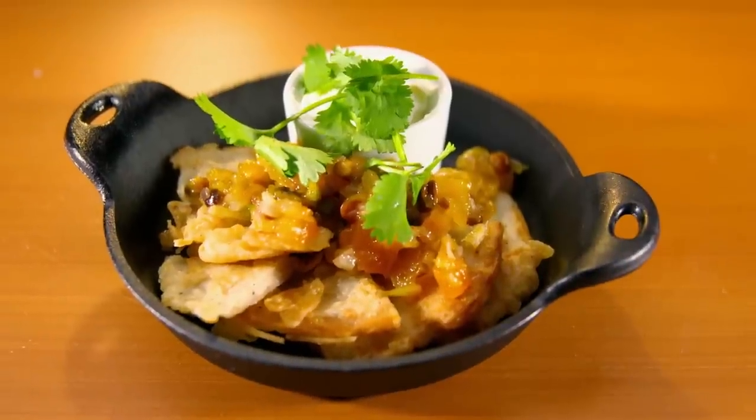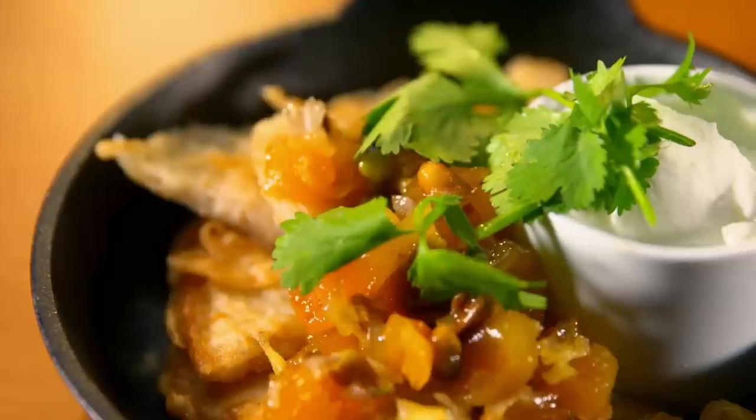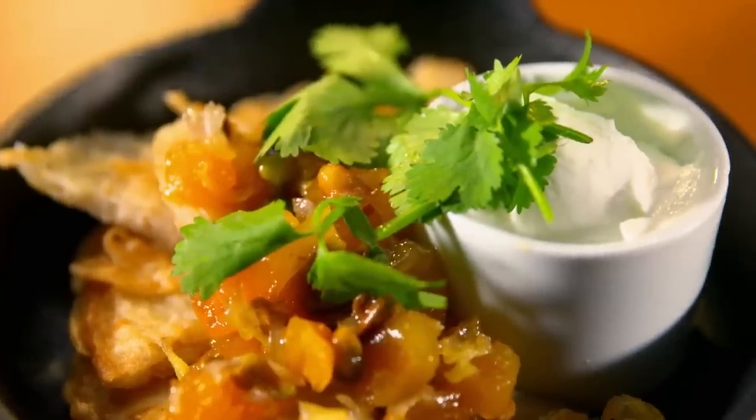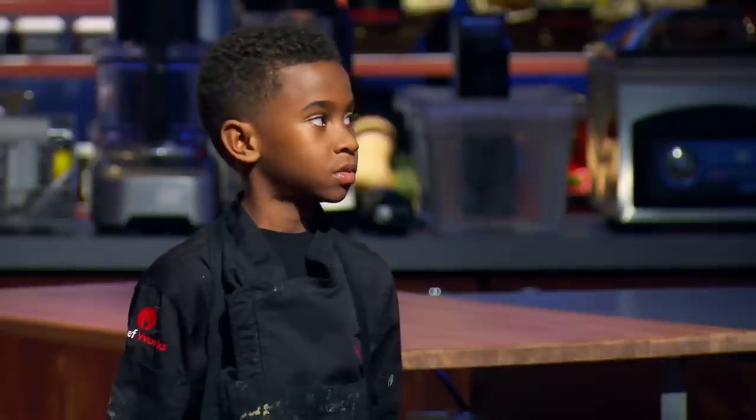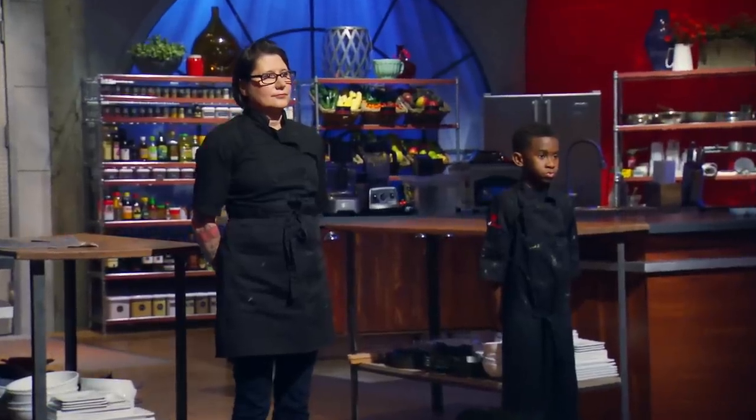Chef Jill, I really loved your dish today. I thought it was a great way to use nuts. The pancake itself, I was really pleasantly surprised with. I wasn't sure how the texture was going to be, but it was absolutely wonderful. The crispy outside and then the nice chewy center was perfect in my eyes. All the elements balance each other really well. You have the creaminess from the yogurt, the nice crispiness and chewiness from the pancake.